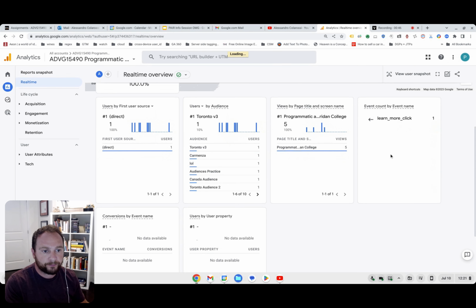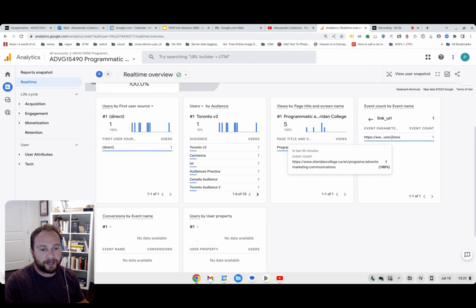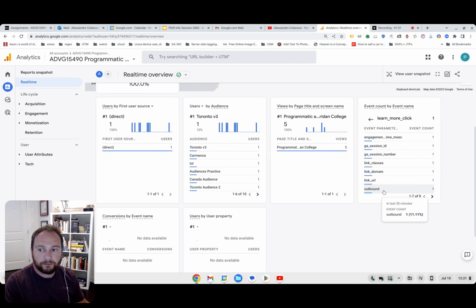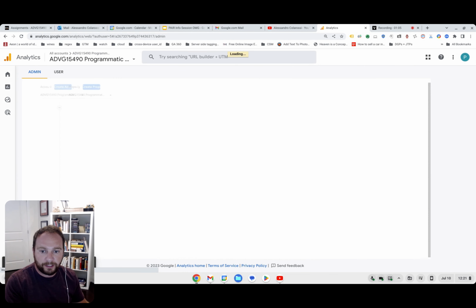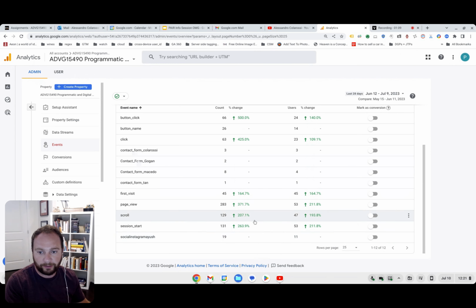Here it is. Okay, you can see learn_more_click. You can click into it and then see that the link_URL is in fact this URL that we gave it. So over at the event section, you'll see that this is actually populating.